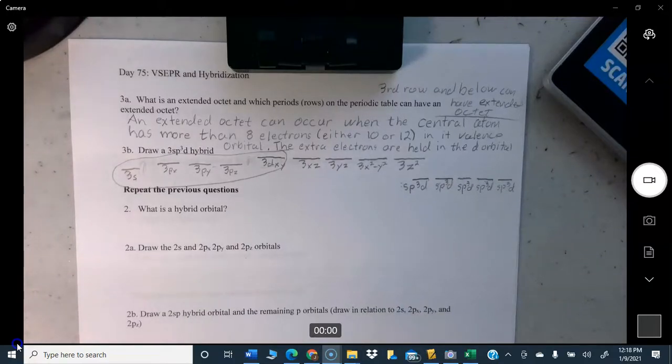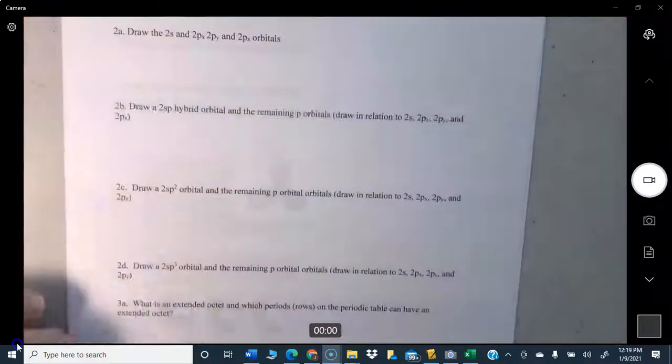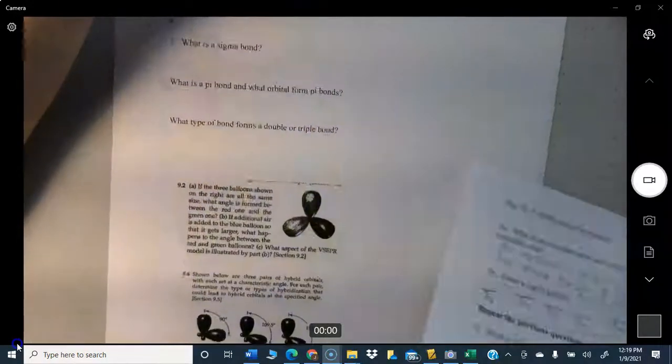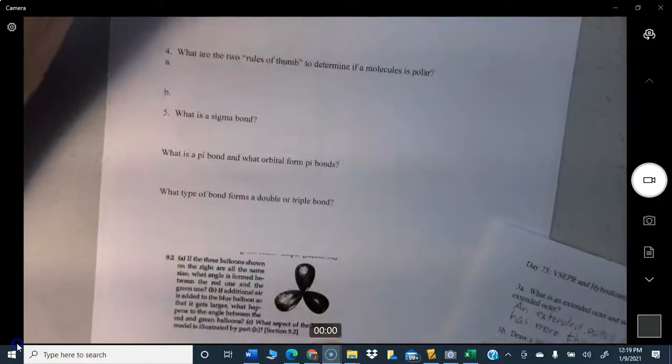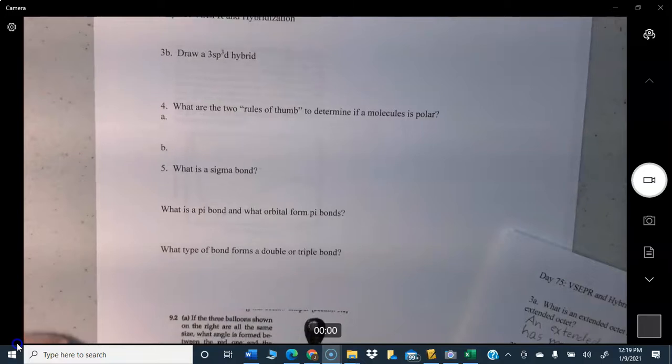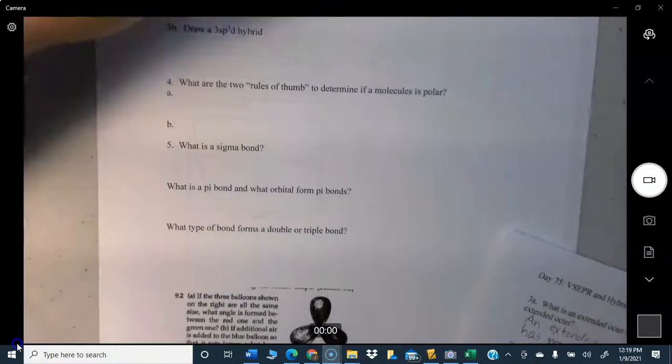All right, so what I did is I asked you to repeat these questions. Again, I want you to write it out. See if you can do it as much from memory as possible. So it's not a mistake that I asked them twice. And go ahead and do that, okay? And that goes all the way down. Let's see where it goes. It goes all the way to the bottom of the page. Same questions, and all the way to 3B. Draw exactly what I just drew just a second ago. All right? Okay, so now let's keep going.